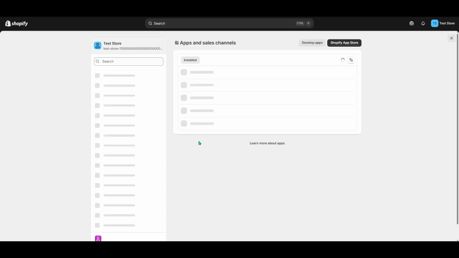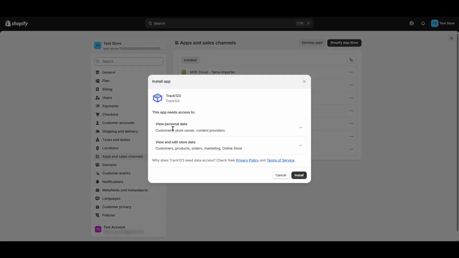Shopify will guide you through it with clear, on-screen instructions, making this step straightforward. Follow these prompts, ensuring that you give the necessary permissions the app might request. It's important to review these permissions so you understand what data the app will have access to and why.